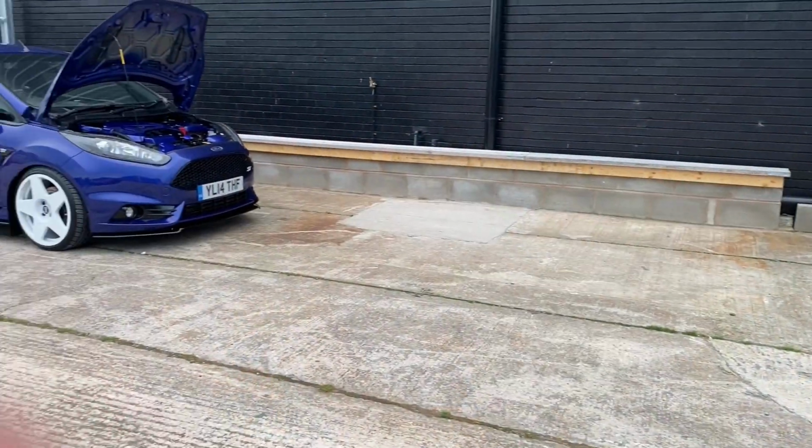So this is the second Ford meet they've done at Mavericks. I don't know if any of you has ever been to this Mavericks in Wales, but I tell you what, it's a nice location. It's a lovely setup. They've got a lovely caff. They do non-alcoholic beer, nice pizzas, a lovely mug of coffee and that. Loads of places to park, and it's far enough off the road that they don't get in any trouble. If you haven't been before and you are local, it might be worth taking a trip up there one day. So we're just on our way now. I'm about 10 minutes away, and we'll go film some cars.